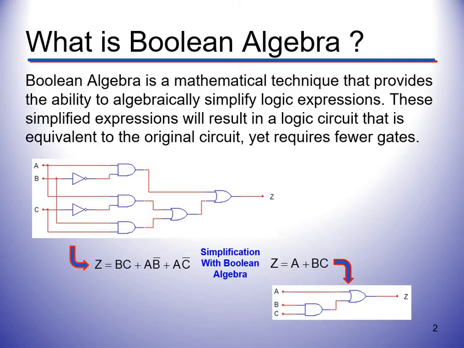Okay, so Boolean Algebra is very, very similar to our normal algebra that we use, but it's a mathematical technique that gives us the ability to algebraically simplify our logic expressions. So it's specific to what we are doing here in digital electronics, but yet very, very similar to our mathematical algebraic simplification.